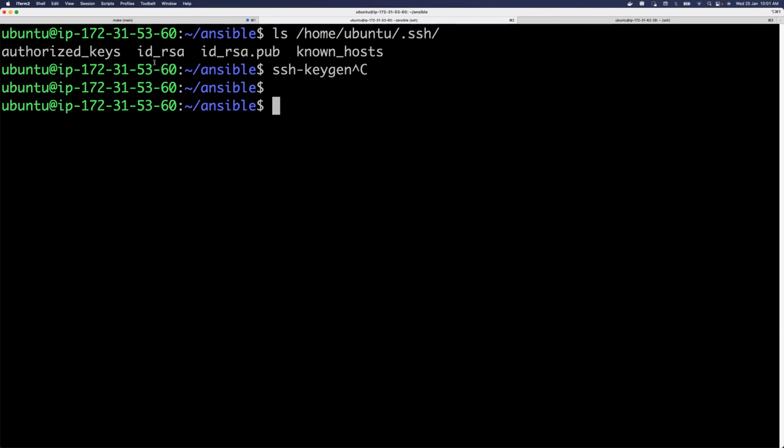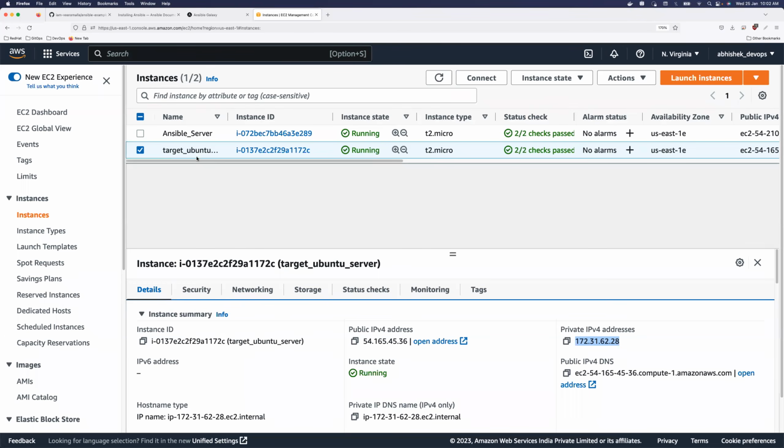The private key is used to log into this machine, and it is something that you should never share with anybody. What you need to share, if somebody says let's communicate with each other, is always the public key. Like I told you, we will try to talk to this target server from this Ansible server in a passwordless way, so we don't want to authenticate using the password.